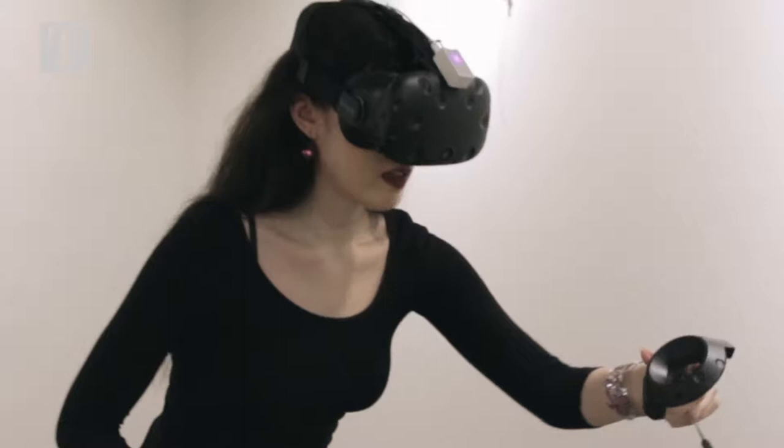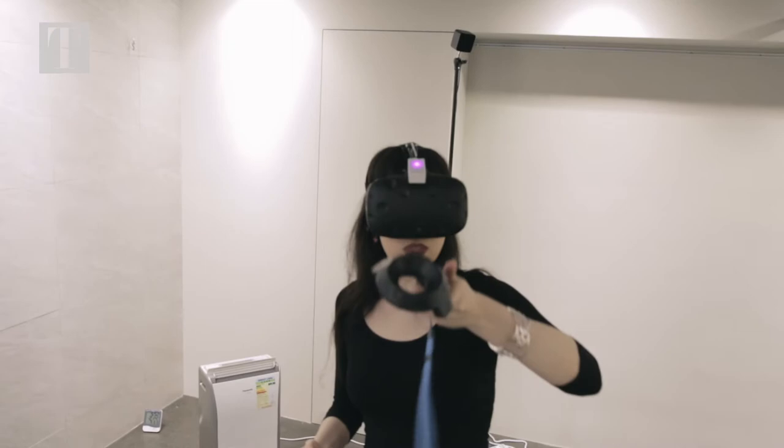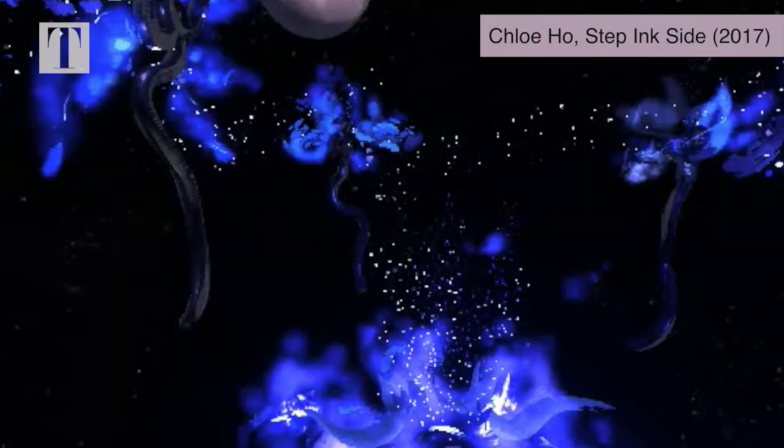And so you almost feel like you're kind of moving in emptiness a little bit. Being able to create an entire 360 experience — like you can do art that's above and below you, you can do art to the sides of you, and you can change the background at will. So it completely changes how the work is interpreted based on the background.